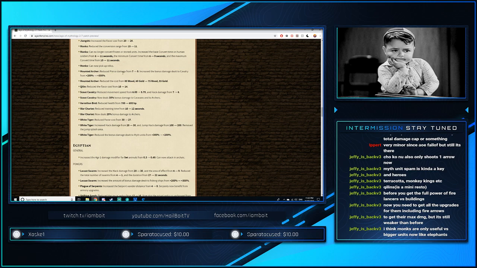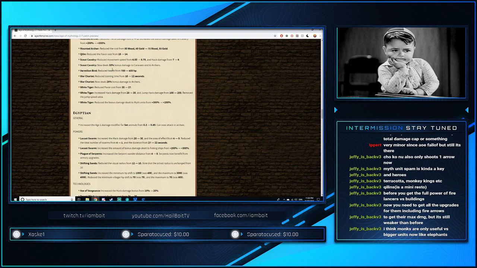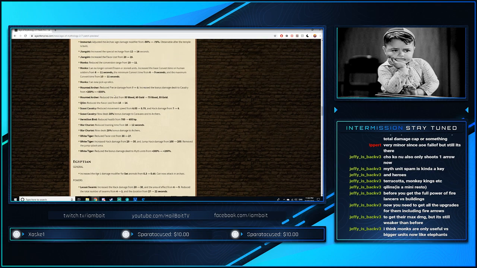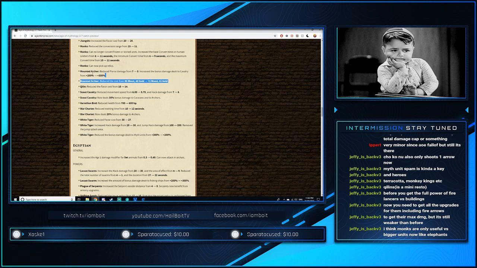Mountain Archer reduces pierce damage from 7 to 5, increases the bonus damage dealt to cavalry from 200% to 300%. Okay, so it looks like mountain archers are becoming more of a unit you use against cavalry, because they nerf this by a lot and then give them a lot more bonus against cavalry. So they're becoming a unit you use when your opponent's making cavalry. But they're also heroic age or late game units, right? So you don't really want to build them. Nobody's making cavalry late game.